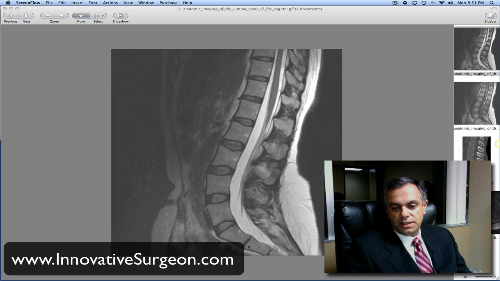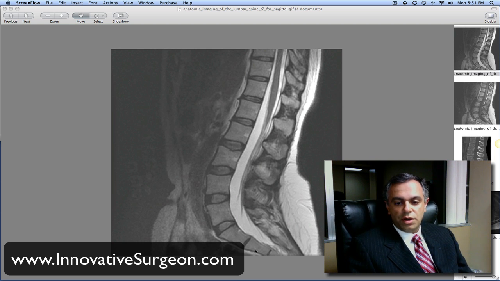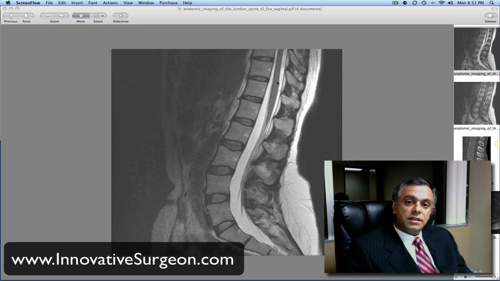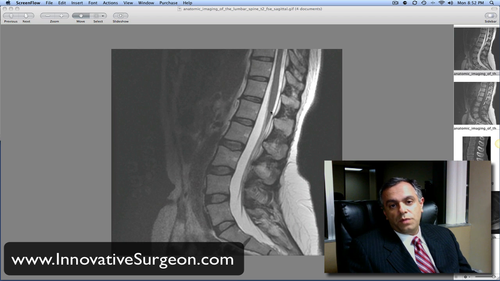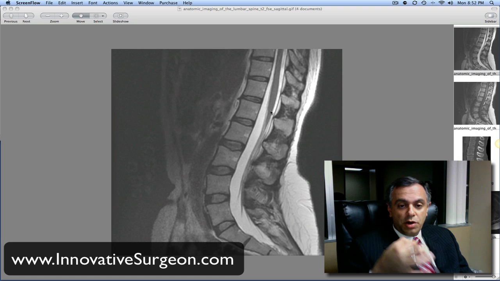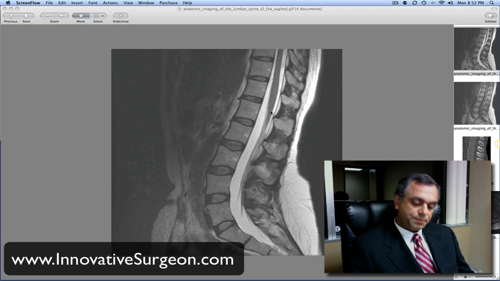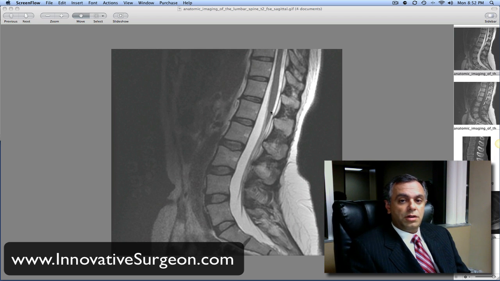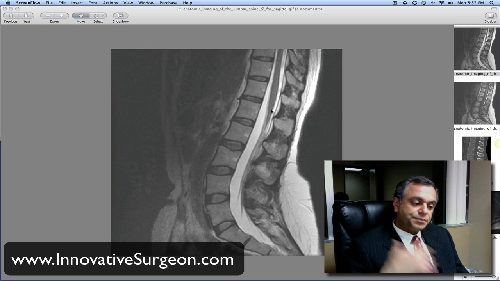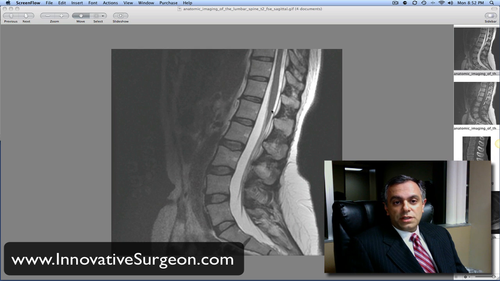And this becomes sacrum, which is a totally different story, but generally treated at the same time. The spinal cord, however, it's important to know that ends at the top or just above, or usually at the top of the lumbar spine. So when we talk about the neck, we're talking about the discs and the bones surrounding the spinal cord, and that's dangerous in the sense that if the spinal cord gets damaged, it doesn't recover very well. So all of the things that you hear about spinal cord injury is higher up. Most of the time in the lumbar spine, we're talking about nerves, not the spinal cord.